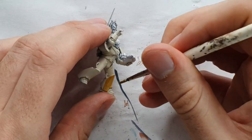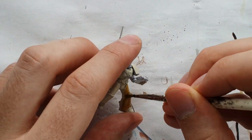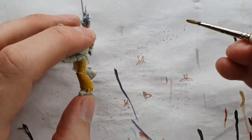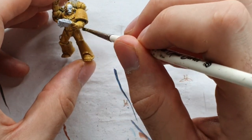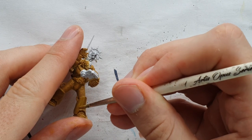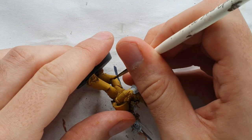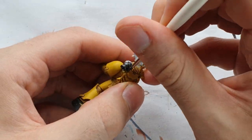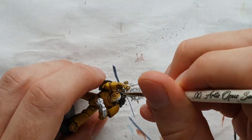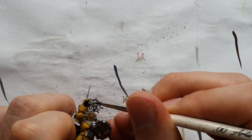People tend to think of white and yellow as the hardest colours to paint, but I can tell you that yellow was a hundred times harder than I found painting my White Scar. I started from a base coat of 50/50 Dark Flesh and Yellow Ochre, then highlighted up using Yellow Ochre in what felt like about 50 or 60 different layers. I then added Uriel Yellow to the mix for my highlights. To give the armour some definition I panel-lined using Dark Flesh thinned down to a wash consistency. Black Metal from Vallejo accented some metal areas, and Gunmetal was used for more functional elements, finishing off with black for the webbing between armour panels.